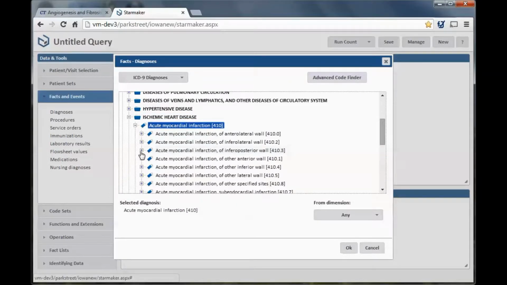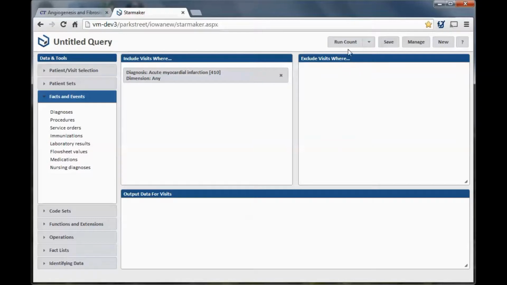There are, as you can see, a number of subcategories and sub-subcategories, but in StarMaker, by choosing the major categories, we'll obtain patients with any diagnosis anywhere within the collection of AMI diagnoses.